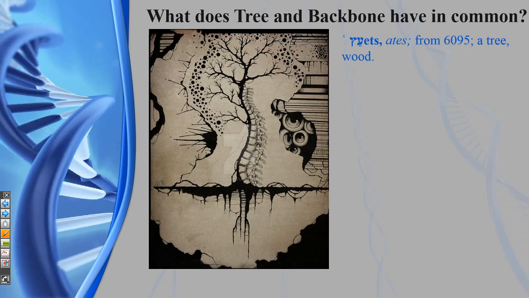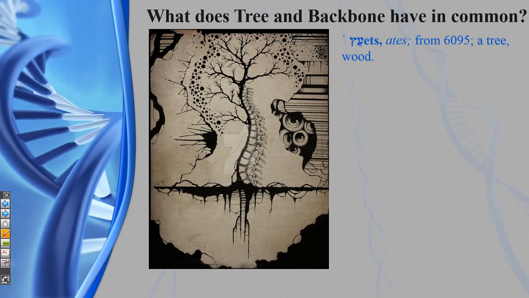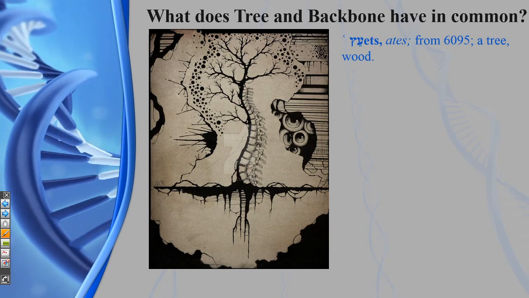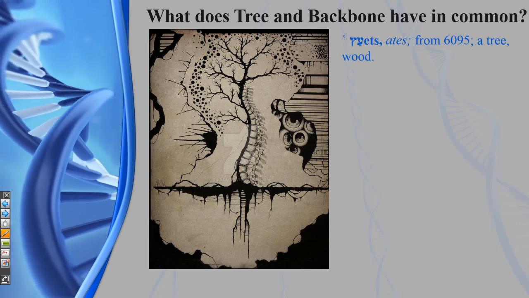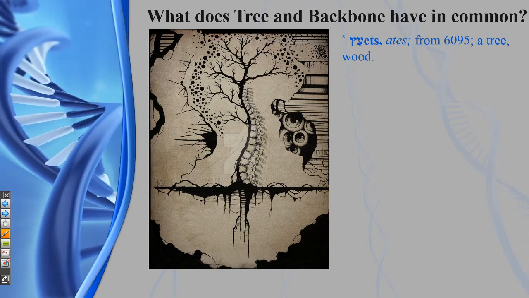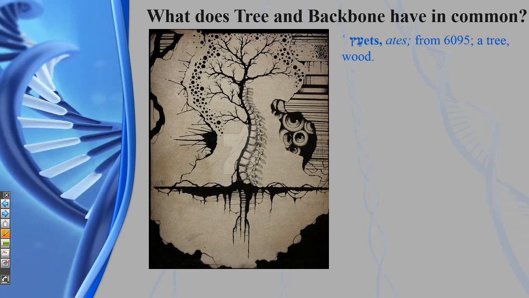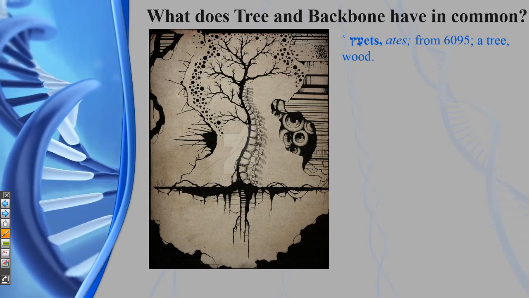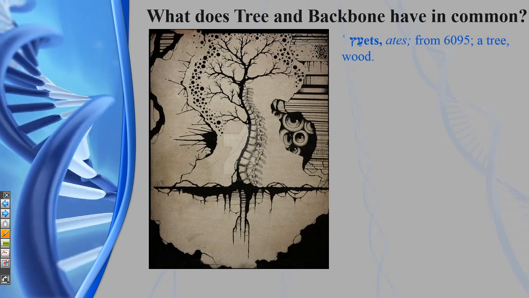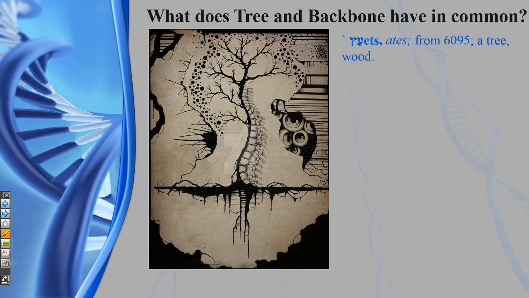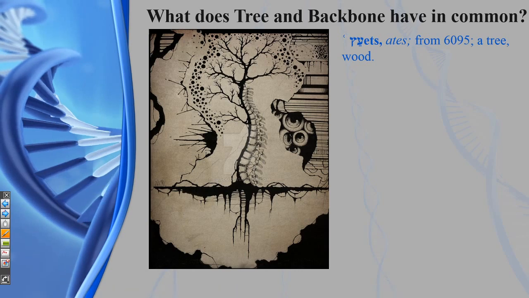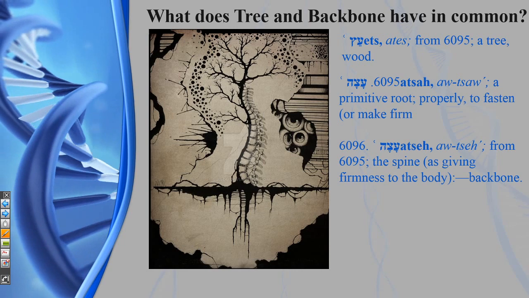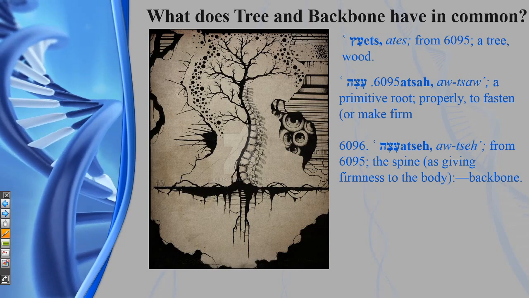The Hebrew word for tree is etz, or chetz, if you want to do a little more ancient. Chetz means tree, right? Look at the letters. If you don't know Hebrew, just look at the letters as a picture, if you will. You see the ayin, you see the final form tsadi. Remember your final form tsadi, Abiyahu? It looks a little different, doesn't it? Okay. All right, no worries. So now, it tells you it comes from 6095.